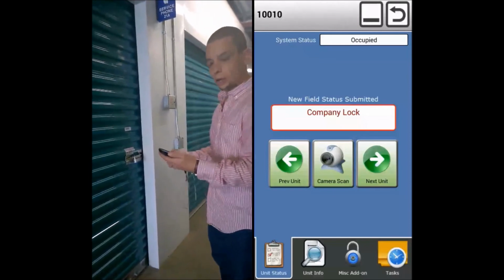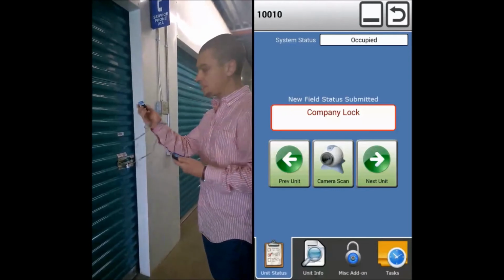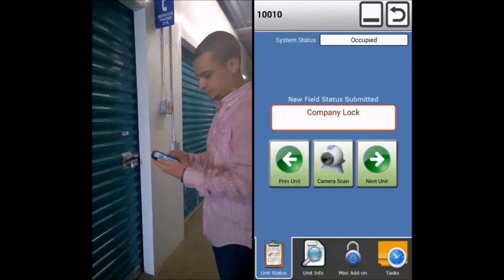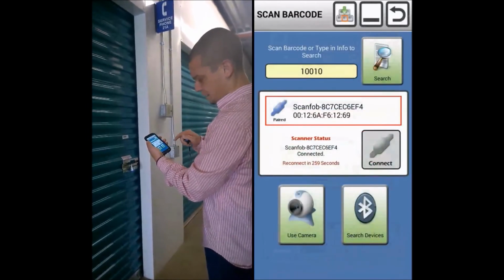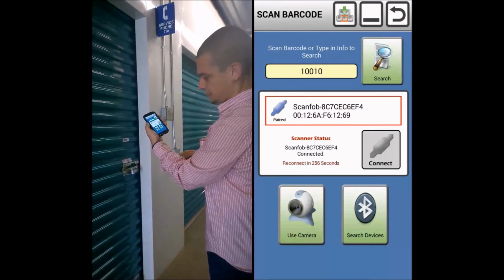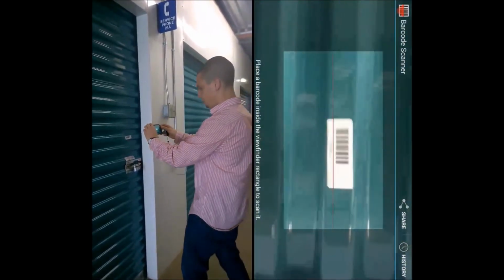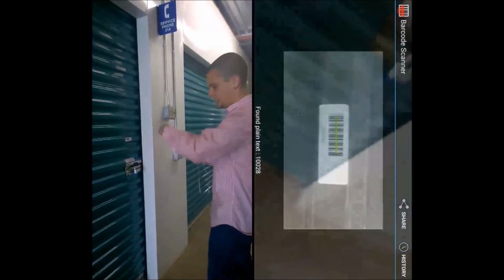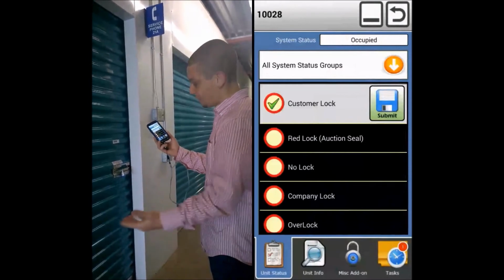Now, with this one I want to show you, it's very simple. I want to show you that instead of actually using this guy, you can also use the phone to actually scan your unit. Let me show you how it works. I'm going to back out, and I'm going to go to see where it says use camera. Go to use camera. It's going to prompt the camera, and I'm going to go ahead and scan using the eTRACKER camera. And right away, I'm in. It's the exact same thing. I'm just using the eTRACKER camera instead if I wanted to.